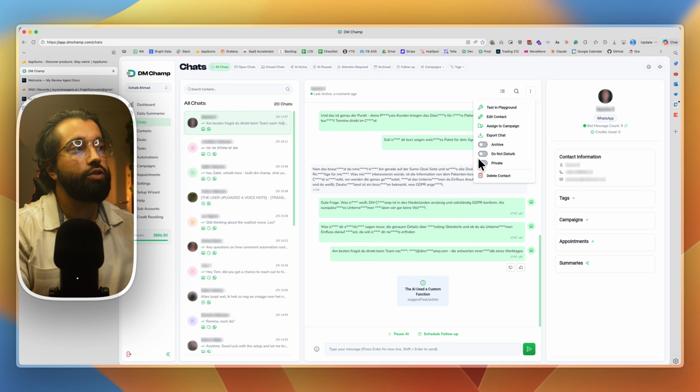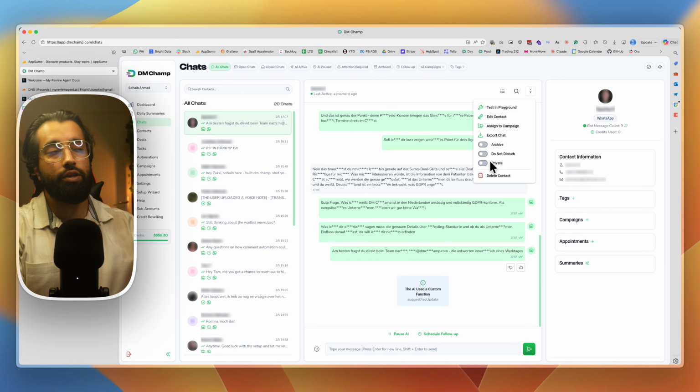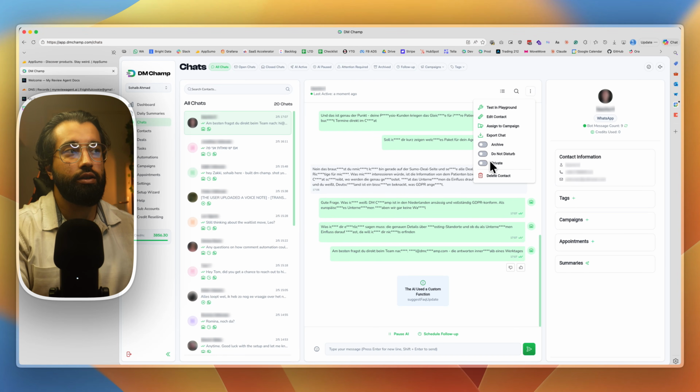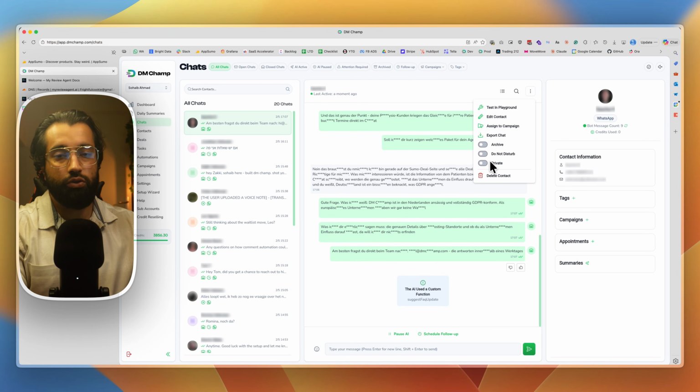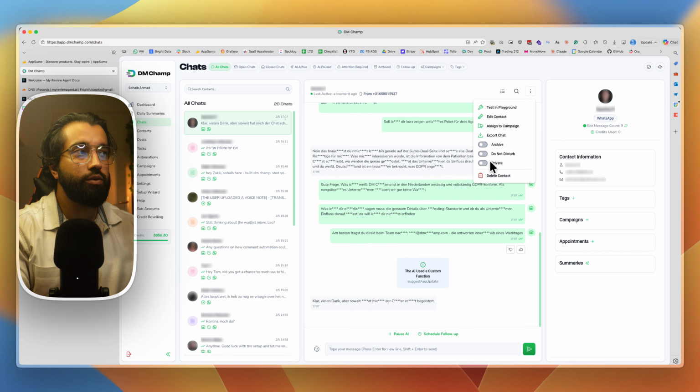This has reminded me of something. When connecting your WhatsApp web initially, you'll get the option to import your existing contacts and also to set the bot for them on active or inactive, and a third option whether to mark them as private or not. So let me explain what it exactly is.